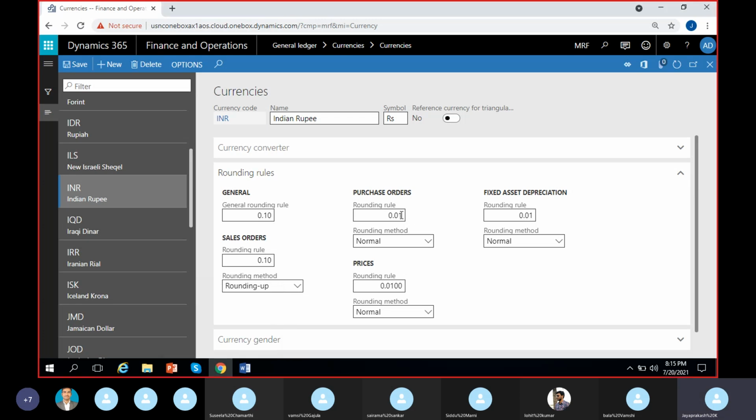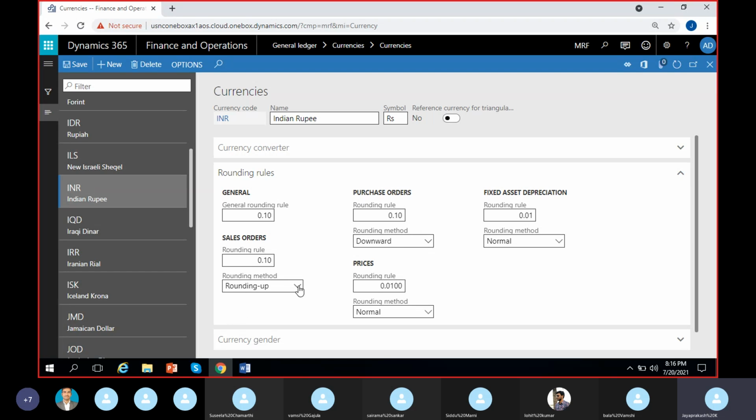So in the same way for purchase order transactions, how the system should work or how the rounding has to be calculated accordingly. Sometimes for purchase orders, they will give downward rounding, which means the payment that we have to do will get decreased, and we'll always get some margin of profit, or there will be some less amount calculated that we have to pay.